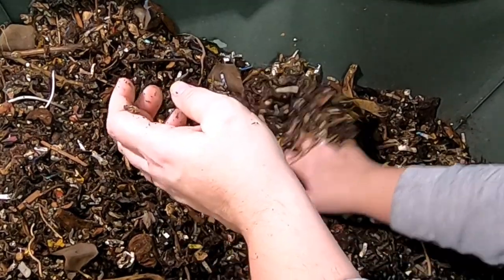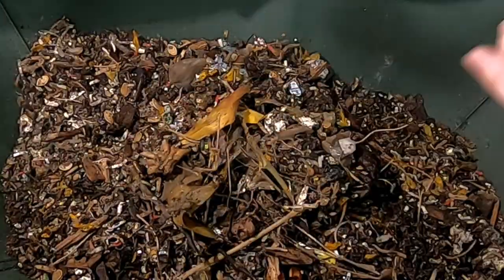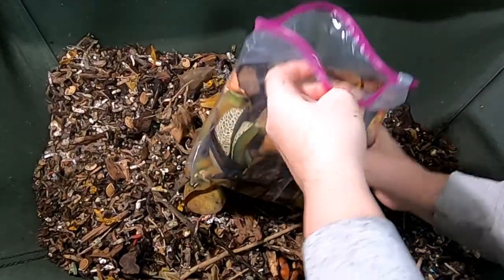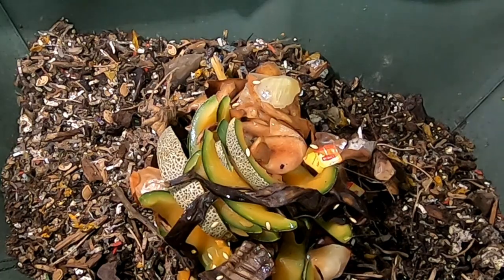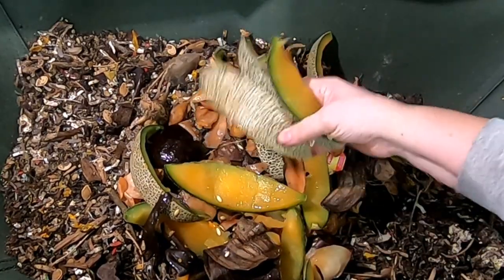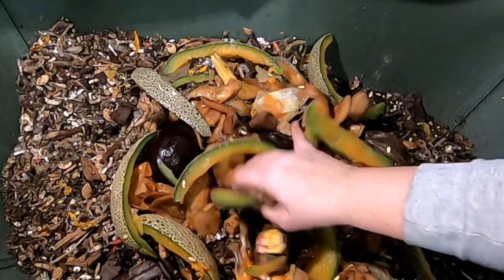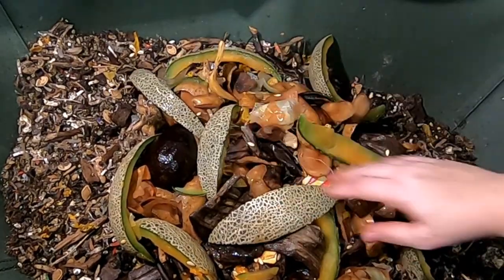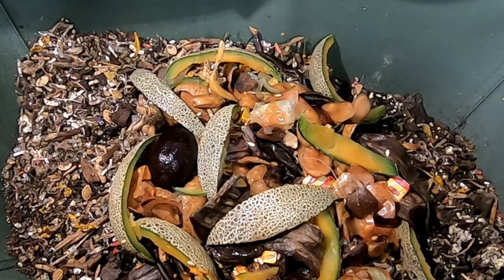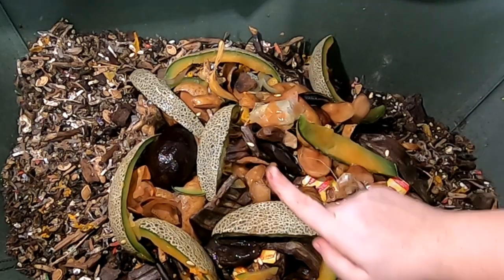They're going through the bedding at a fair rate, so today I'm going to pile everything back on top and then put the new feeding and some more bedding on top of that. Since I couldn't find any more food, I think I'm just going to give them a really good healthy feeding and more things for them to sprout. This has been frozen — you can tell some of it is still frozen. Lots of melon, bananas, potato peels, tea bags, and their normal fare. I'm going to add a healthy many handfuls of my prepared bedding. The prepared bedding actually contains the grit, so I don't always put grit on top of the feedings because the bedding has all of the grit in it.